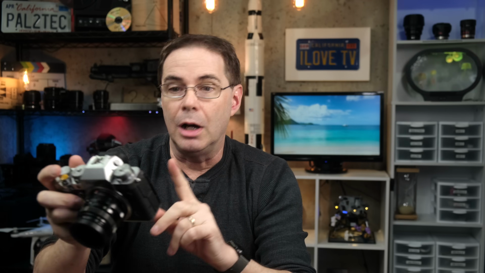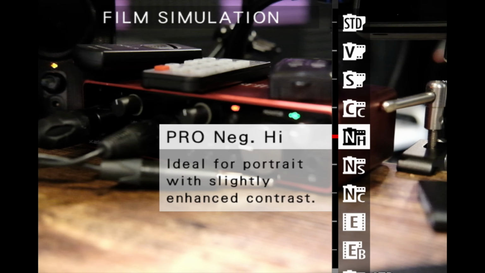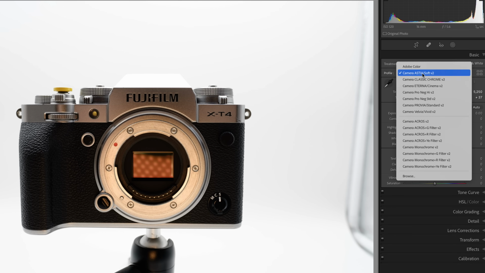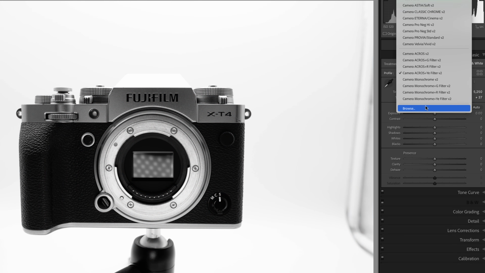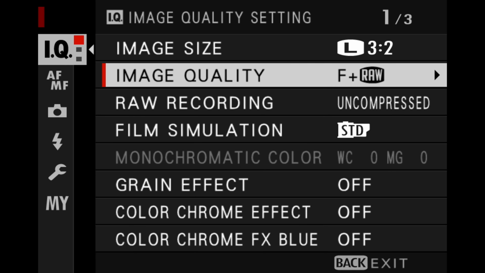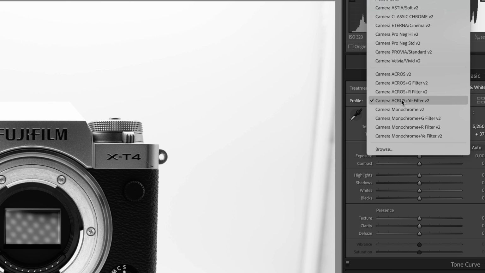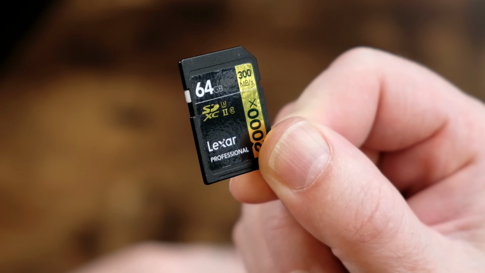Now, we all know and love the Fujifilm film simulations. With the touch of a button, you can apply some wonderful Fujifilm specific looks to your photos. If you're shooting JPEG images with your camera, the film simulations are permanently baked into those JPEG files. If you're shooting in RAW format, you're going to be required to add the film simulation later on in post-production. Because RAW files allow for post-production changes to film simulations later on, I'm not going to be using them in today's video. Instead, we are going to be using the straight out of camera JPEGs.